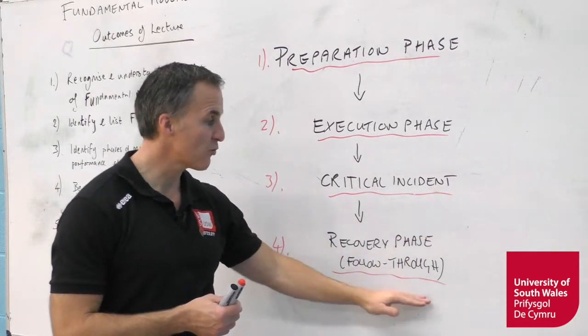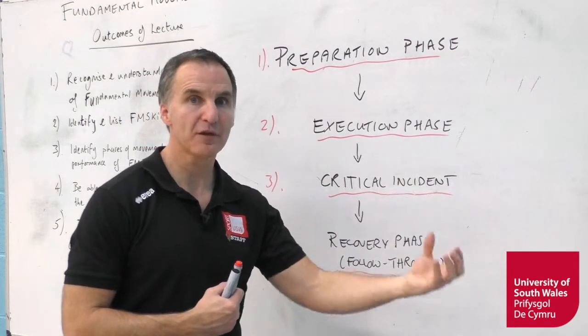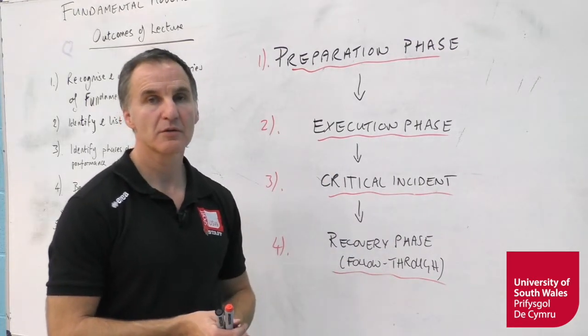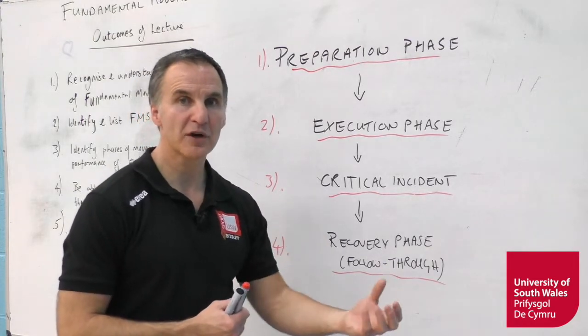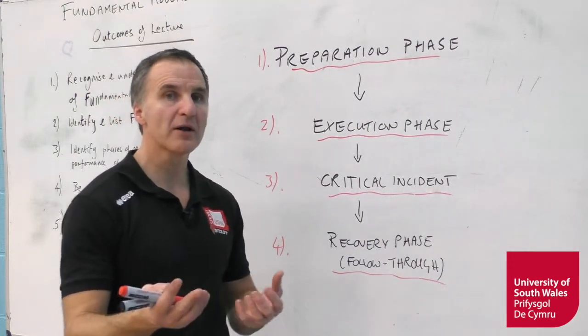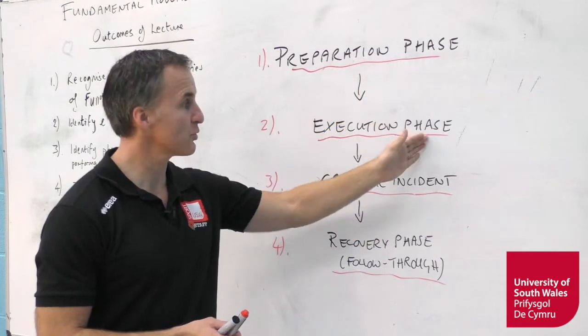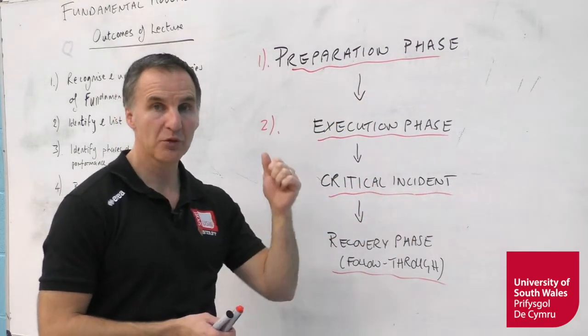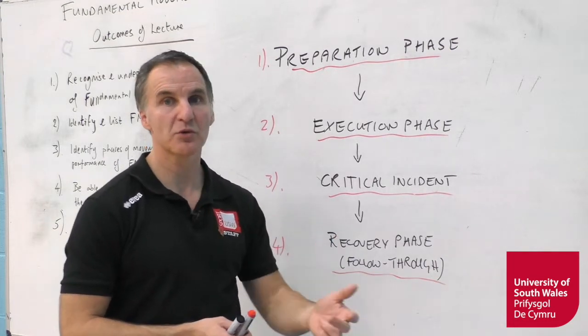And then the recovery phase is obviously what happens after the movement has been performed. What do we do in terms of the follow-through phase? What do we do in terms of the recovery phase? So if you are analysing young children doing a movement skill, you should be able to see at least 3 phases of movement. What do they do in the preparation phase? What do they do in the execution phase? What do they do in the recovery phase?